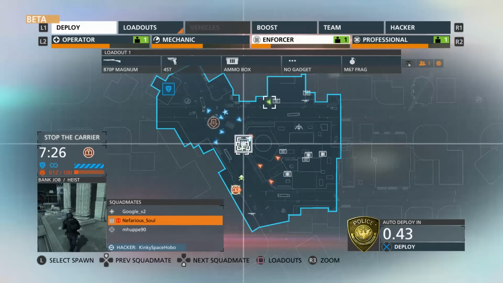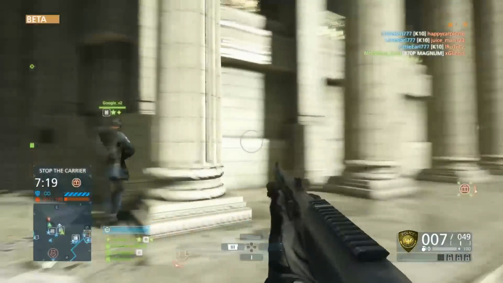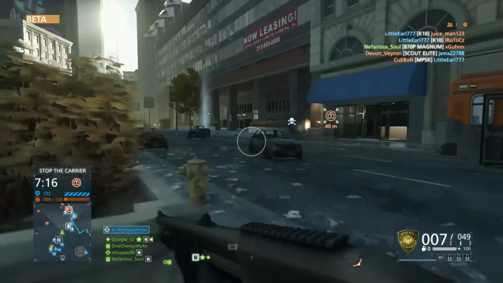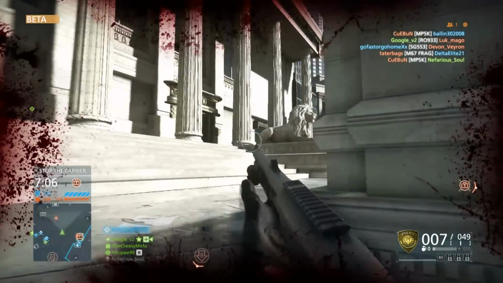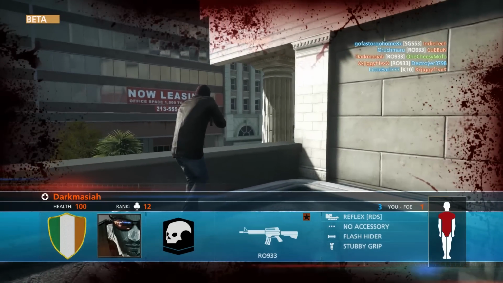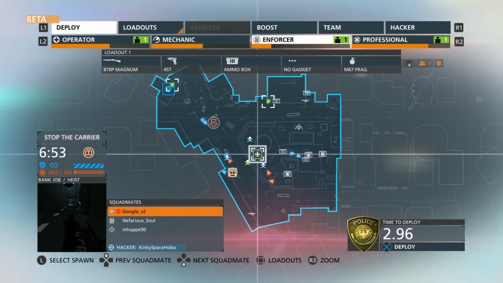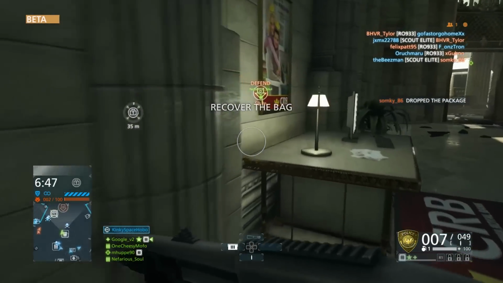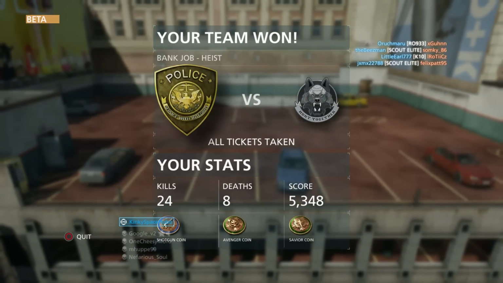He's trying. Frag grenade out! Oh, I'm screwed. Where are you? Oh, damn. They're on the roof. Marking suspect. Let's see. We got this one, though. There's only three more tickets. Suspect. What? They don't got it. Oh, that was a fun one.